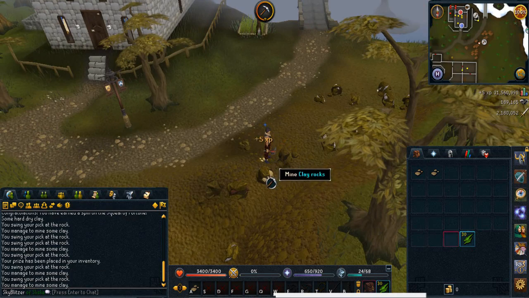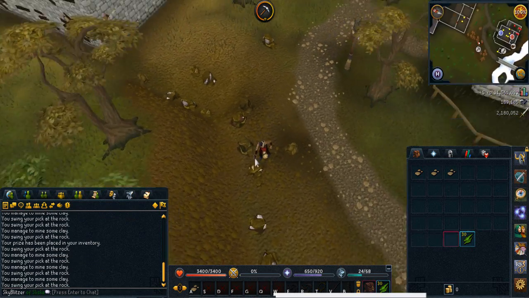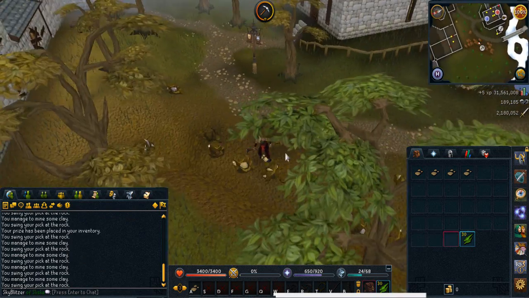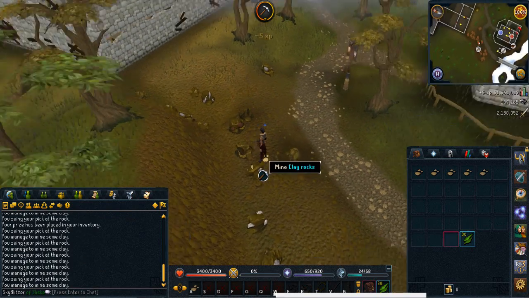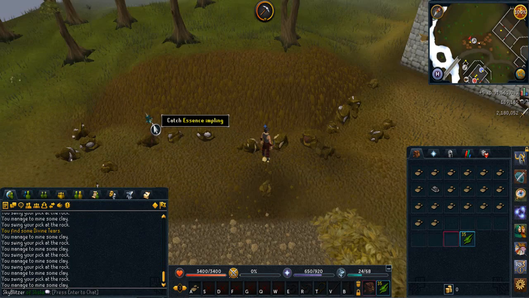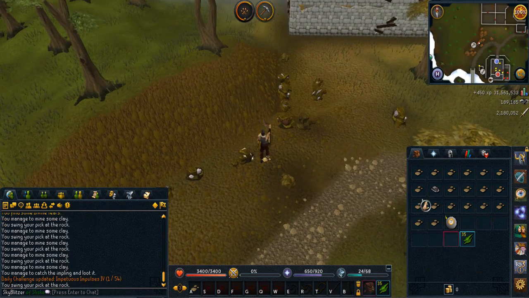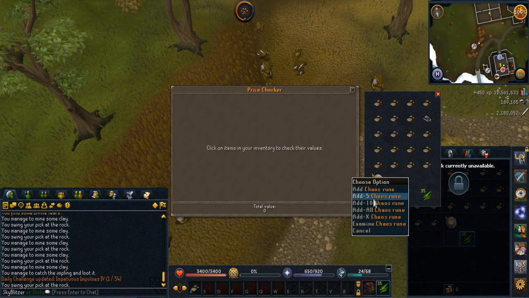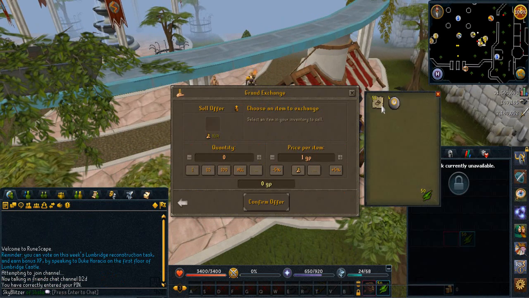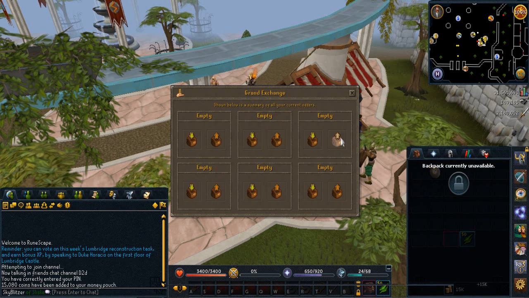And what I'm gonna do with these is buy some orbs and go charge them at the air orb obelisk thing in the Edgeville dungeon to make some starting cash to buy a whip, which will be good. Look, an essence sampling. Oop, 4 chaos runes. How much are the chaos runes? 100k each. Not quite. Okay, so I just mined 2 full packs of clay and got this from the essence imp, 15k.